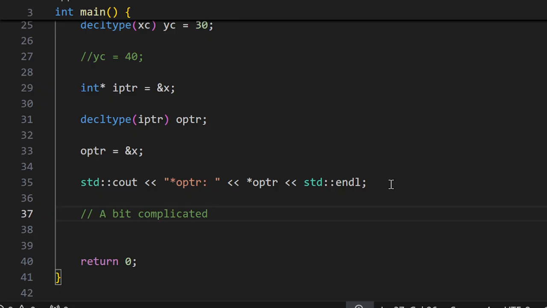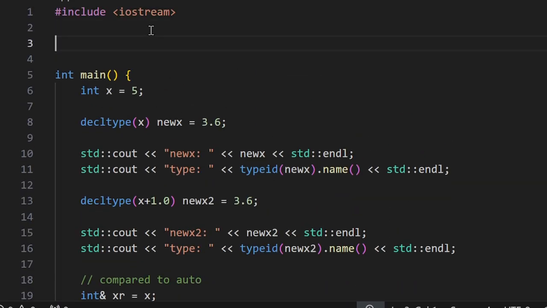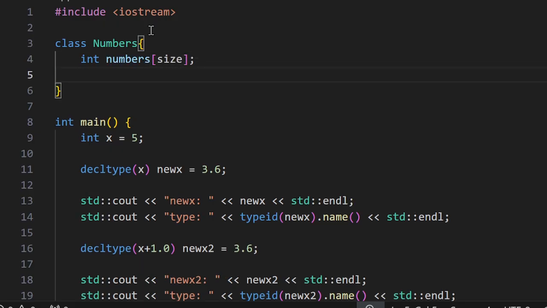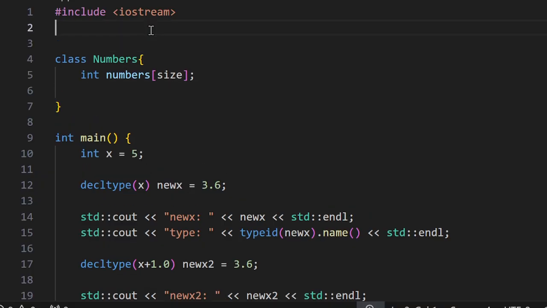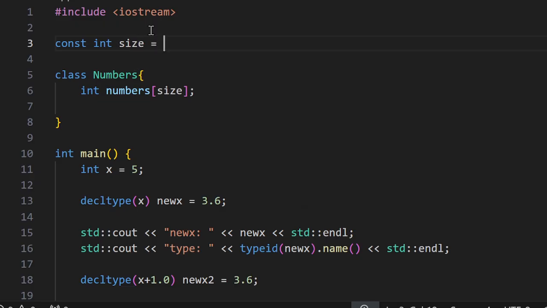I can have a class called, let's say, numbers, and then int numbers of size, and let me hardcode the size, make it a fixed value, const size equals, let's say, 100.